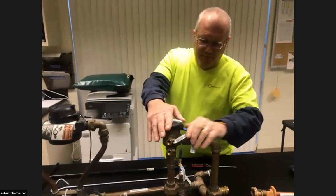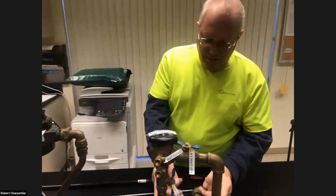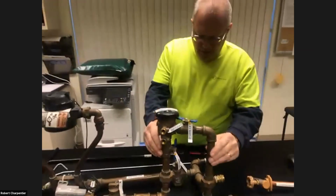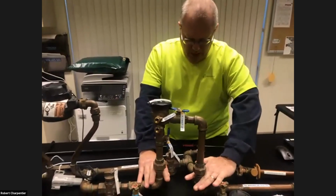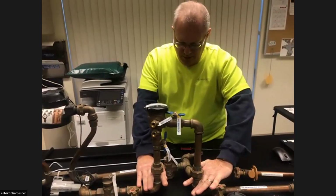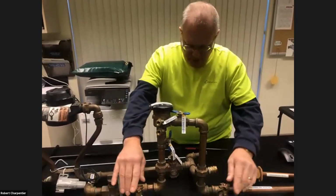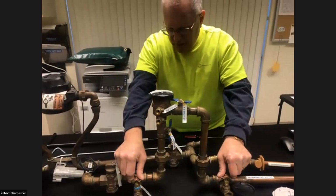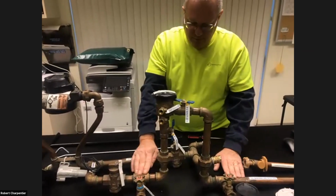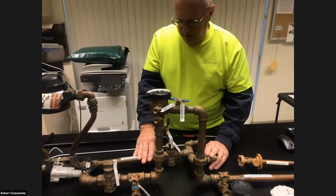Excuse this top valve here. It's a little bit stuck in there, but all we're doing here is your backflow. This is all metal pipe. Everything above my fingers on the backflow is going to be above ground. All the rest of this stuff is underground. As you remember, this has two drain valves. Those are down at the bottom of those sleeves. This is a condensed version of what you may see. That's why it looks the way it does.